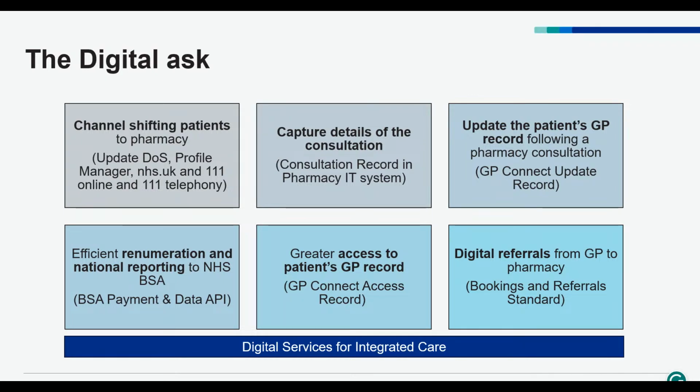And then the three other elements are where I would say is the exciting bit. So I'm going to dive into the update record element in a minute. The other two bits that are going to come post-launch is access to the patient's GP record, and that is via the GP Connect Access Record API. And what that will allow is greater access to the patient's GP health record beyond what community pharmacies have access to now. So summary care record, which I'm sure a lot of you will be more than familiar with, has been established in the community pharmacy sector for a number of years now and works really well.